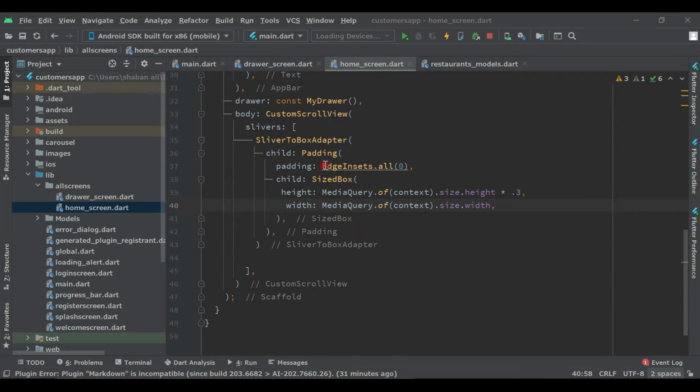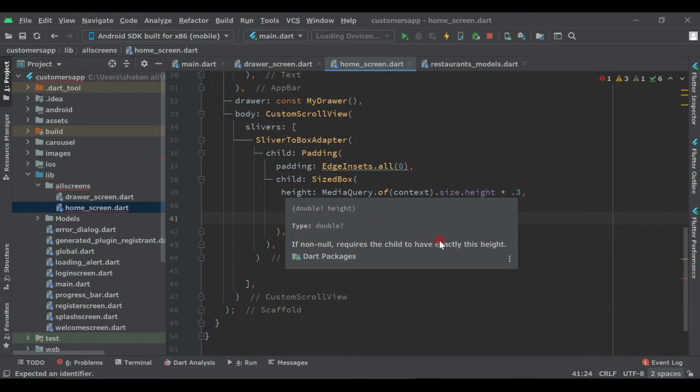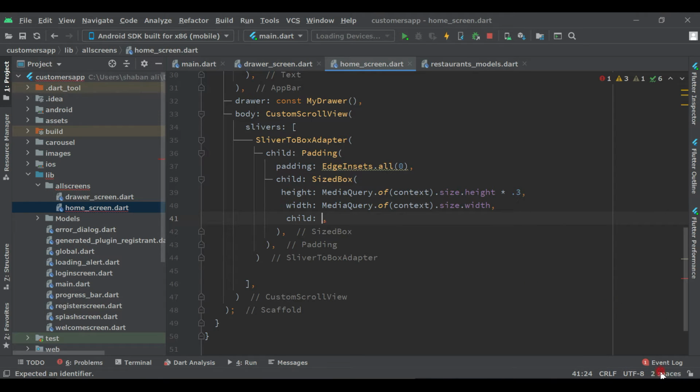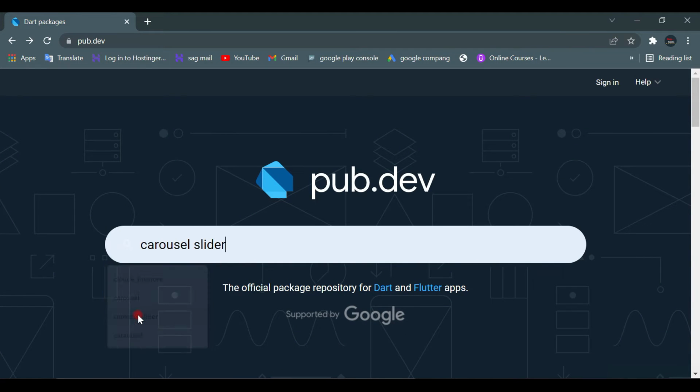Now here inside this SizedBox we have to provide the child, and the child will be our carousel slider, and we will add the dependency of this. So go to Google, go to pub dev and Google here, as you can see, and write here carousel slider, this one, press enter.